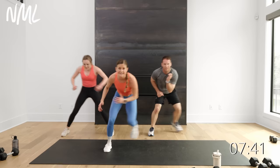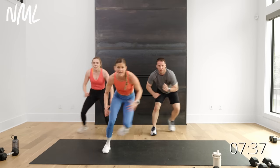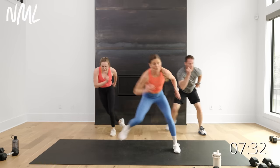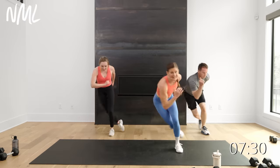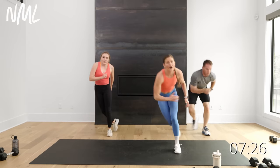How can you pick up that intensity today? Do you make that bound bigger? Did you get lower in those legs? What is it for you today? What is it for you? 10 seconds. Keep pushing right here. Let's go. 5, 4, 3, 2, 1.